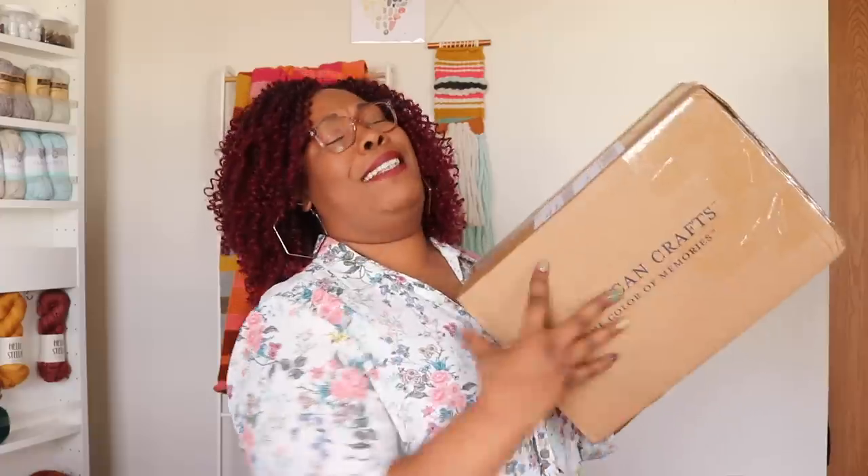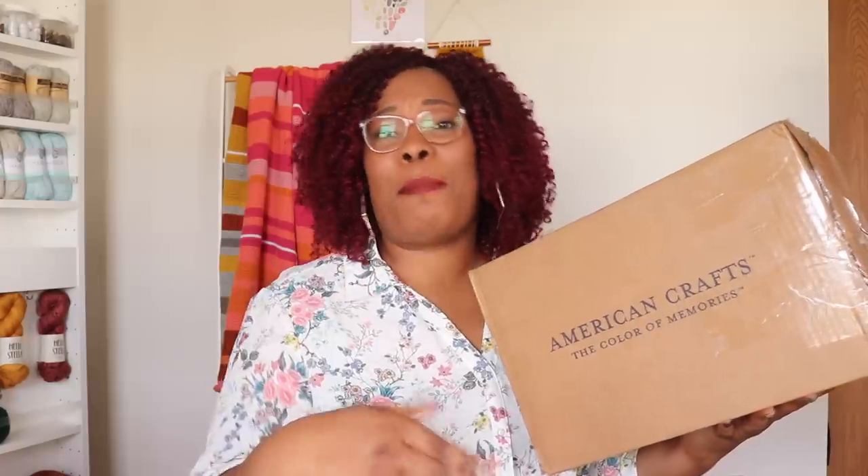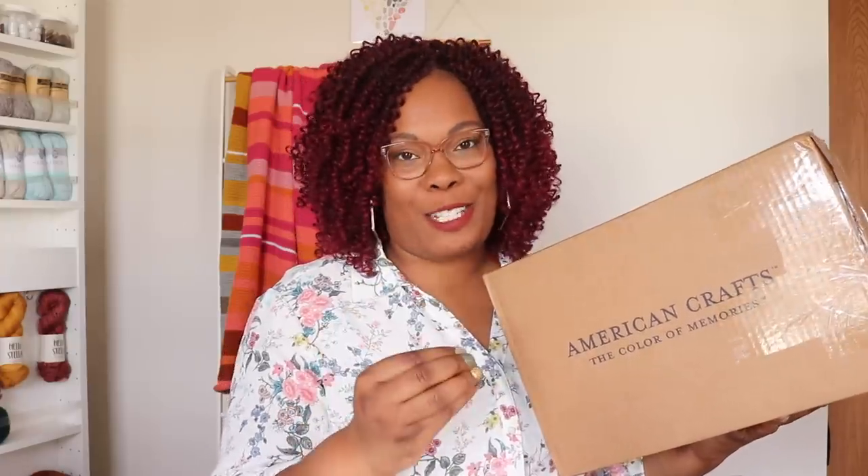Now if I'm going to do a giveaway, you know I have to do it big — and here's the bigness. Oh my gosh this box is so heavy. You guys might not know who American Crafts is, but I bet you know who Jessica of the HookNook is. I'm sure just about every crocheter knows who Jessica is. Jessica, on top of being an amazing crochet designer and a great influencer on Instagram and her blog, also came out with a line of notions and yarn in 2019. I shared my haul of her notions in some stories on Instagram, but I also got a nice big box of her yarns which I'm so excited to try.